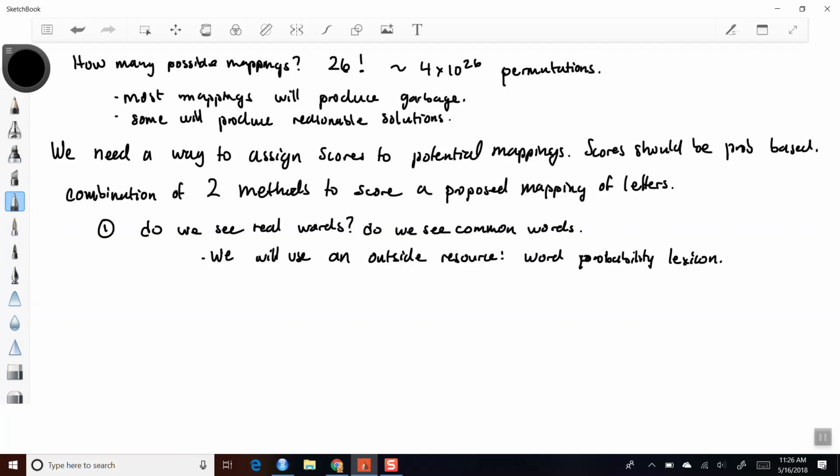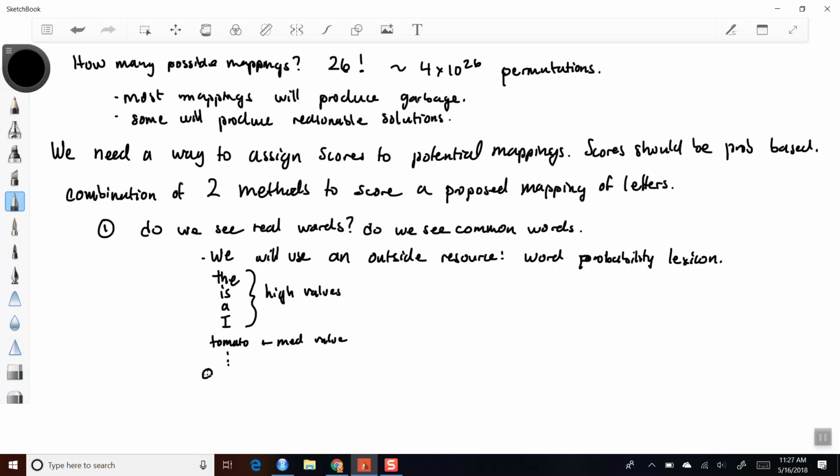These things exist, and basically they look at the English language and say, these are the 100 most common words in the English language. It will be words like the, is, a, I, stuff like that. And it keeps going, and it basically assigns how common a word is. So in the word probability lexicon, words like the, is, a, I will have high values. And then other words, like tomato, will have a medium value. And then as the words go on, there'll be rare words.